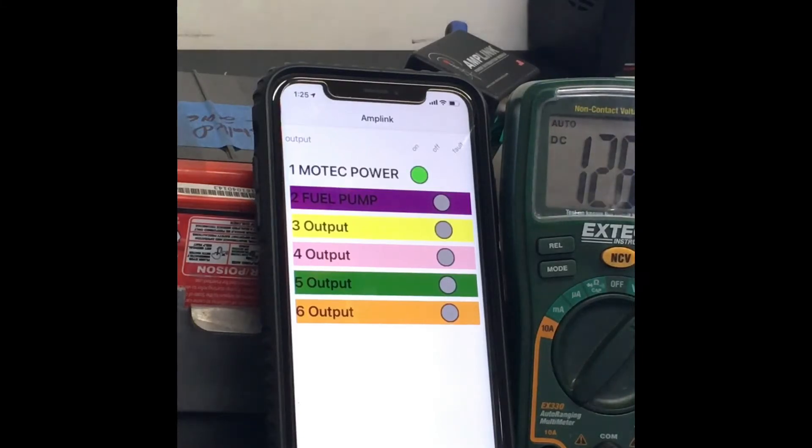The other thing I really like: in the spring when I want to drain my tank, I'll come in here, put a two-minute timer on the fuel pump, turn the key, and it'll continue to pump and drain the tank dry. Since I'm running E85, you're not supposed to store it for long periods — it can gum up your tank and stuff. I plan to empty it every spring, put fresh 91 in for storage, then put fresh E85 in before going out in the fall. This PDM is new technology for me and I think it's great.